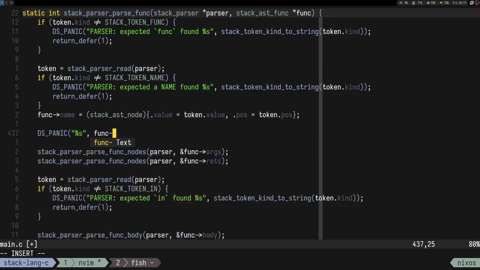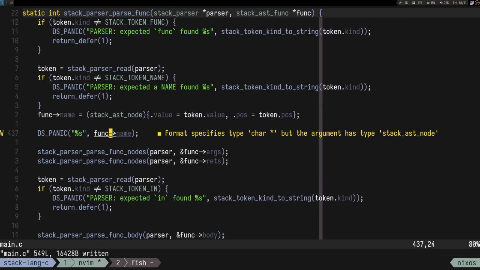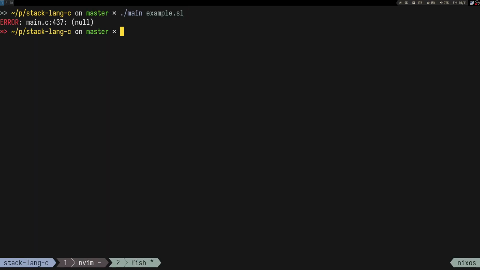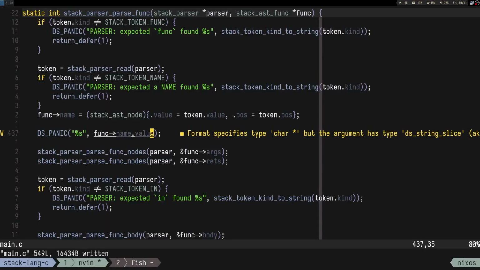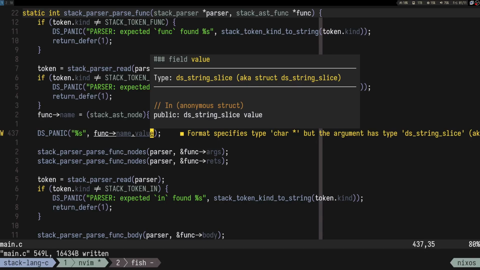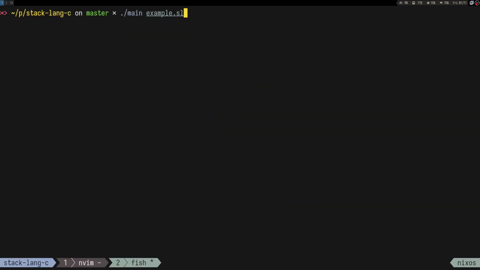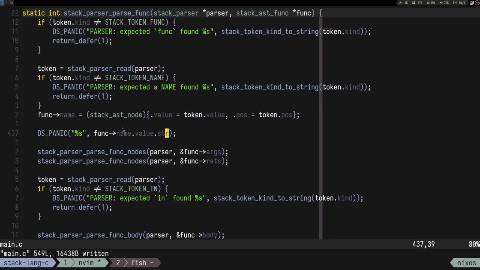Percentage s, func name dot value. I mean, it's not the right type, but whoa, what? Oh, it's a string slice, .str. I mean, it's not going to work, but oh shit, what? Oh, that's crazy.